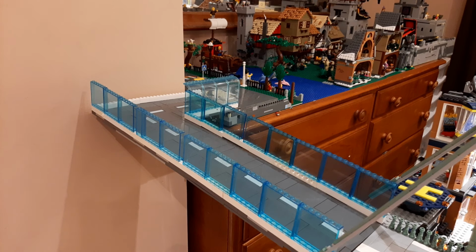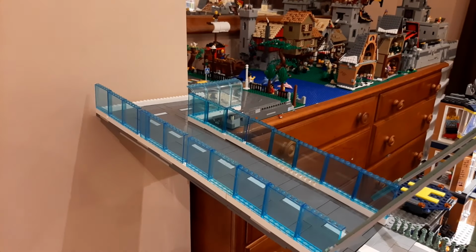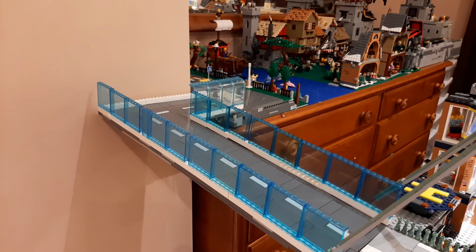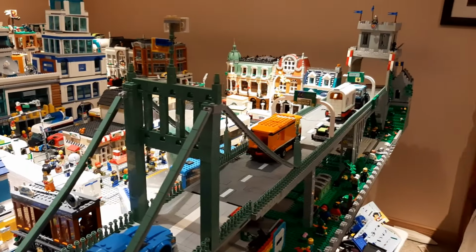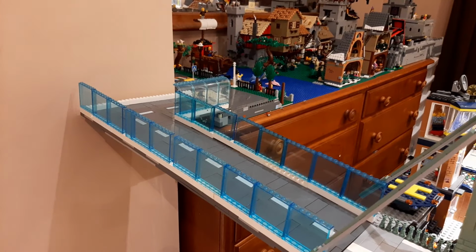I'll tell you in a minute. This is something I've been wanting to do for a while: find a way to connect the city of Legoville over here to this area over here. And I've struggled for the longest time. It just never really seemed feasible until I really got my head together. Clearly I have a bunch of these road plates, so I thought I'd stick those together and attach them to this highway right here, this highway that goes all the way down there, straight into that tunnel. And when you're traveling, you go over the bridge and then you come here over what is called the Legoville connector.